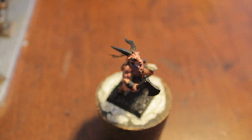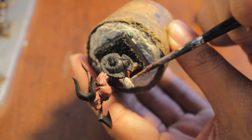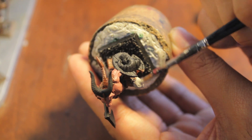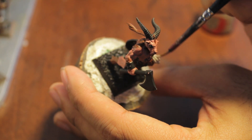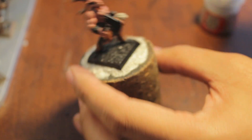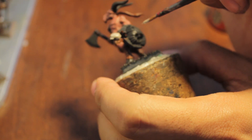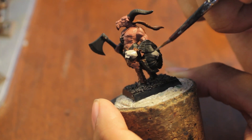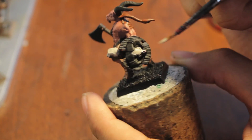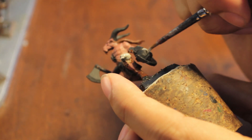With other models you could choose whether or not to add something. Like the thing that pops up most immediately for me right now is Space Marines or Chaos Space Marines, where you've got all these extra knives and pouches and ammo packs and grenades that hang off the waist. It's up to you whether or not you want to add those to your model. With Beastmen, like with the Empire and Skaven troops, or the Empire State Troops, you don't really have a choice — because the stuff comes already on the model.